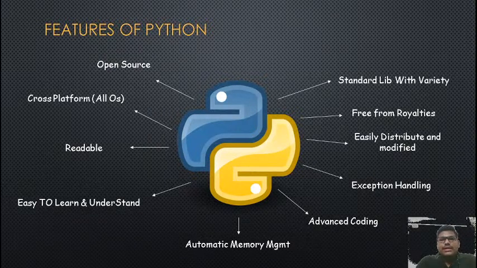There is no need to rewrite each and every piece of code in your program just to flush out the memory space, to remove your unwanted or temporary space from your RAM. It does it automatically. It's easy to learn and understand. As I said, it's a high level programming language that's very easy for us humans to understand. It is readable because it is easy to learn.